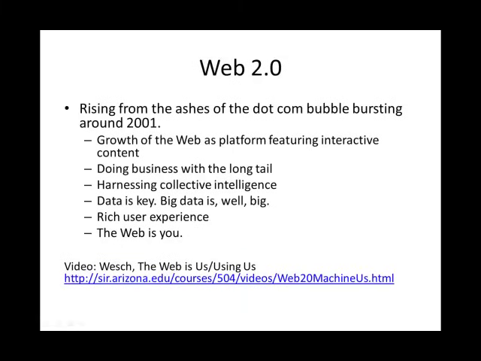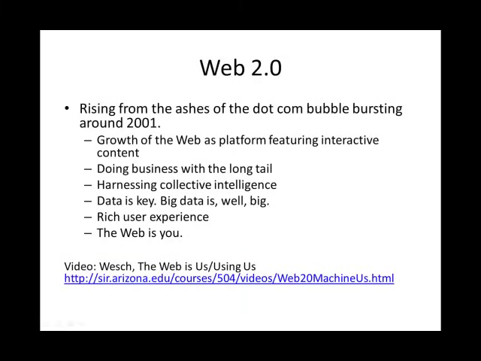A couple of other concepts then to talk about. We talk about the long tail. The long tail is the 80-20 rule put into the context of business on the web. Your traditional business, a retail store, for example, unless it's a huge superstore, has to limit what products they carry, and they carry the products that are going to be the most popular. And so there's a lot of niche stuff that a typical bricks and mortar store won't deal with just because they don't sell enough to make it worth the space. On the internet, though, all that storage space is relatively cheap, and you can deal with a long tail.